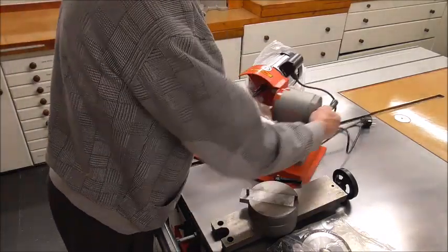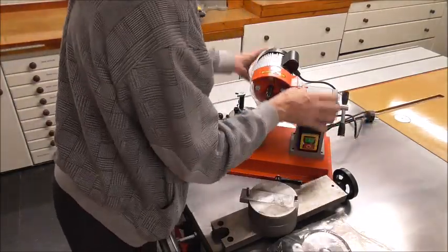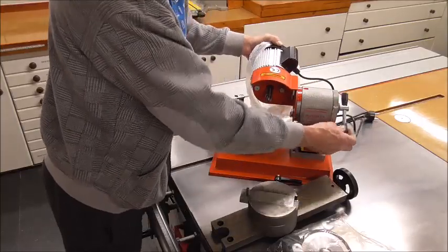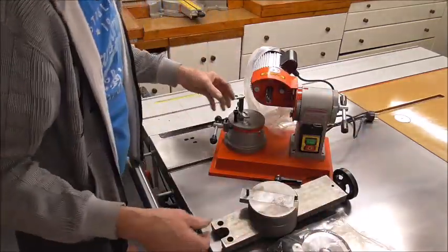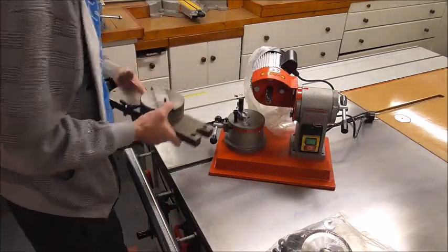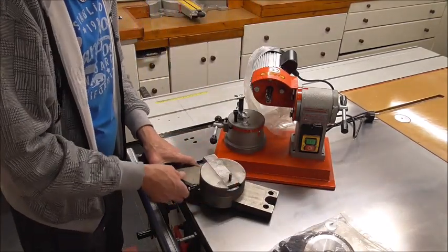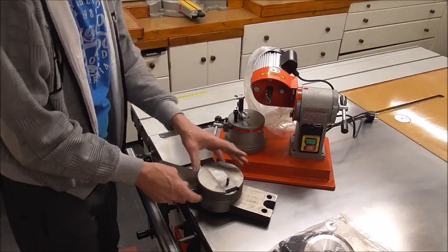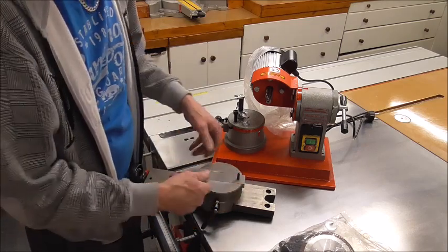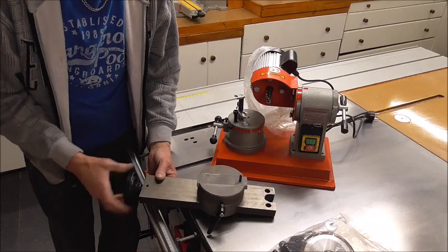Right, so we've got the motor, which is adjustable. Calibrated, very nice. This, when I set it up, will fasten onto there. That is what your blade fastens onto. Spins round, that's for short blades, obviously. You should have a look. Oh, that's the wheel there. This moves it backwards and forwards.